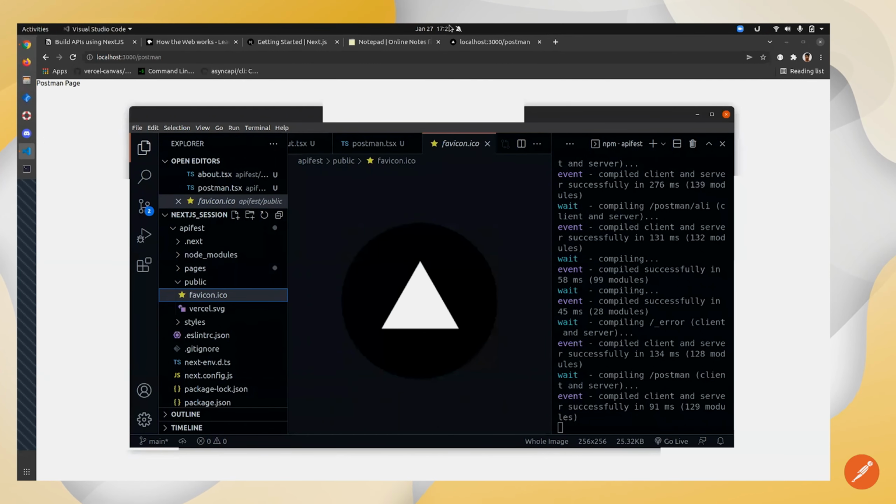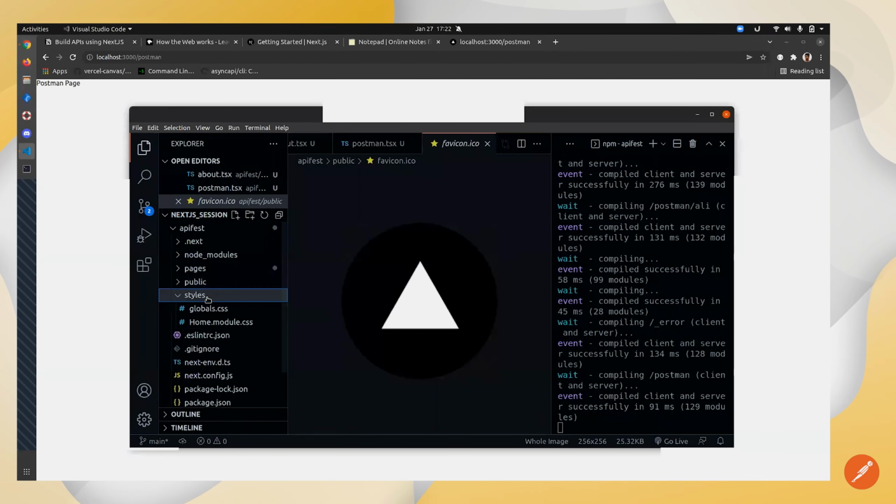Okay, favicon is just the tab image that you see, or whenever you're sharing a URL in your WhatsApp or anything, that icon, some image appears, right? Whenever you share some URLs. So those icons are just favicons, nothing much. Okay, these are just public files. If you put anything in public, as the name says, that is public, it will obviously be exposed to public. So be very picky about what things you want to keep in public and what things you don't want to keep in public.